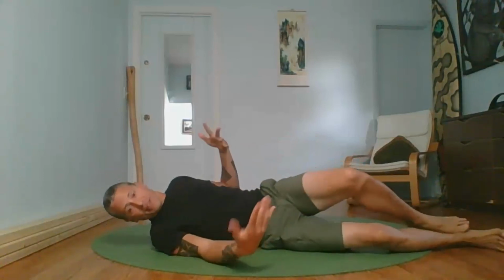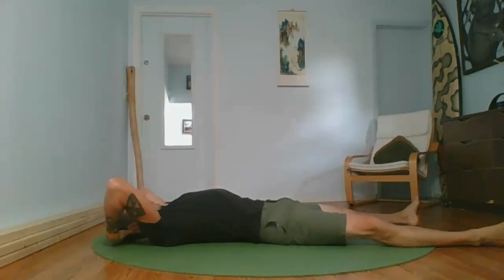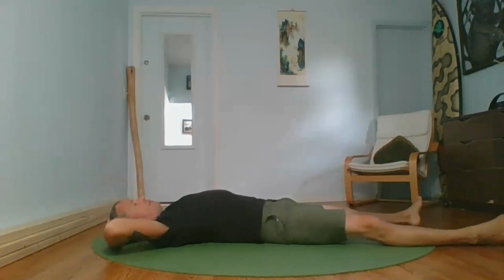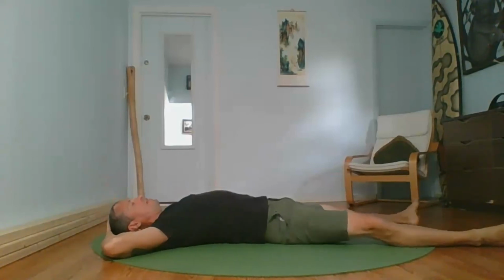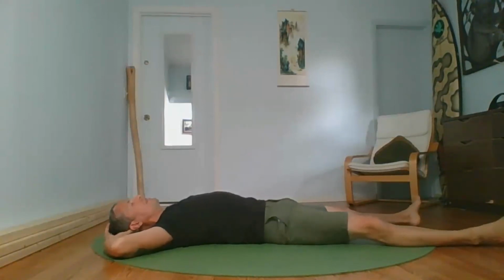Perhaps you need some in the base of your neck, add it. Perhaps you need to add a little bit of a wave through the spine as you lay there. Breathe in, breathe out. Nice and long inhalations, nice and long on the exhalations.